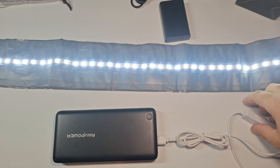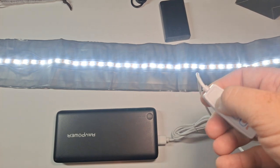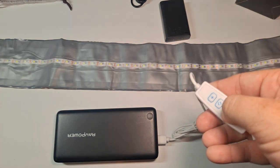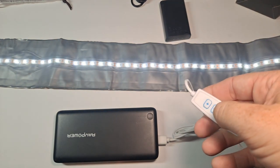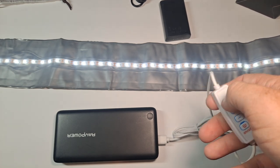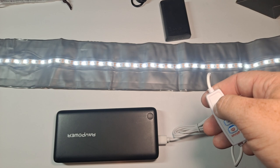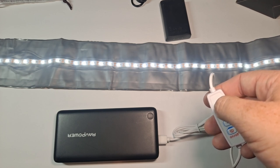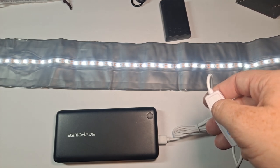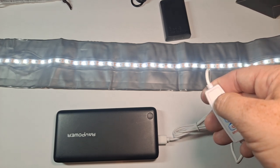So, let me see if this is all the way up. I'm going to hit the up button. Yep, that's as bright as it goes. If I hit the down button, I don't know if you can see, that's the lowest it goes. Now, I don't know if you can hear the noise when I click on the buttons, but it makes a really high-pitched sine wave kind of noise. Usually, that noise is typical of unfiltered electronic devices, like cheap light bulbs and LED strips, like some that you find at AutoZone, for instance, will have that noise.